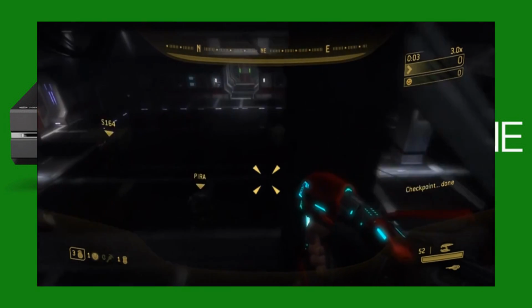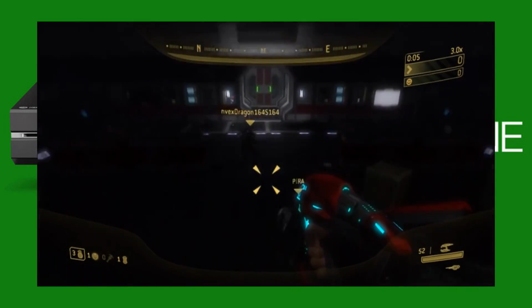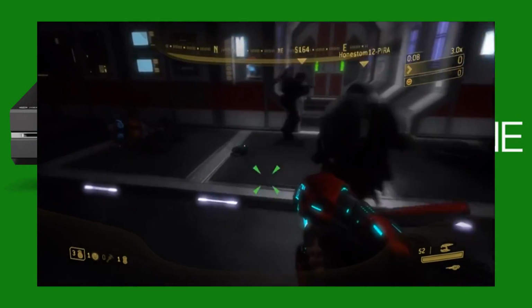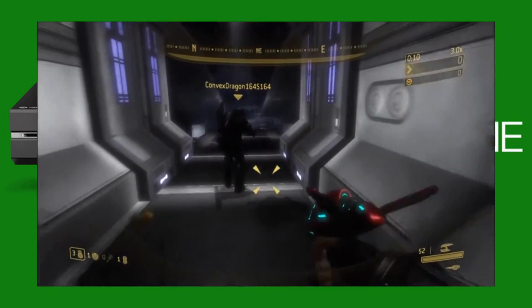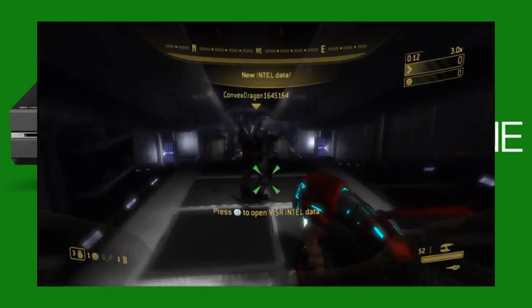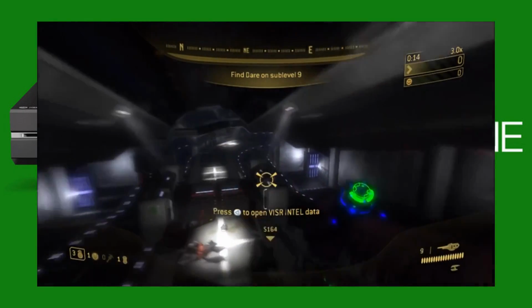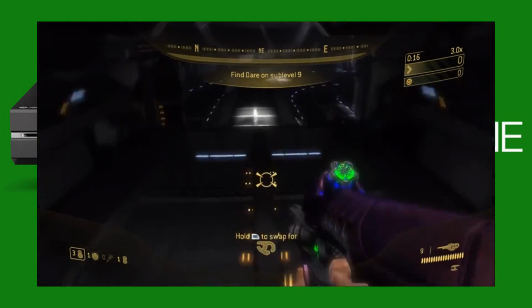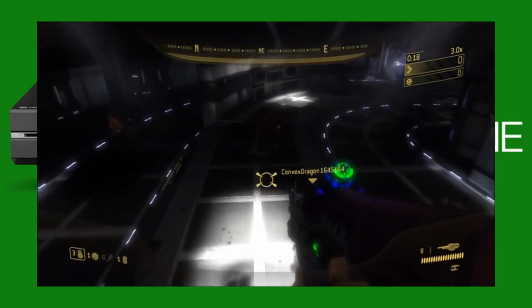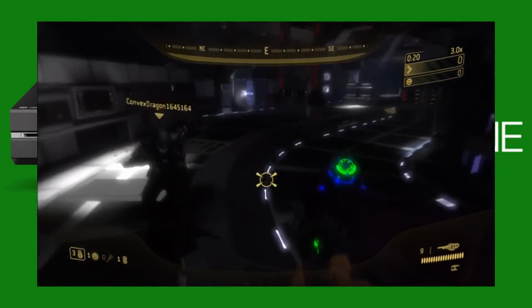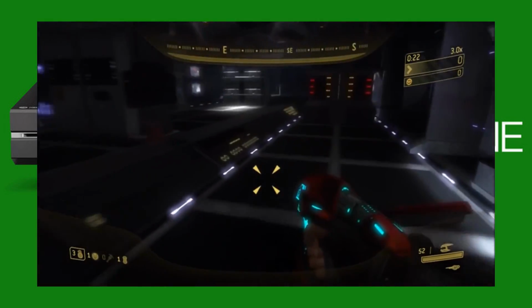Now, to run games at 1080p, 60 frames a second, you need to do a bandwidth calculation. Of course, that's probably too much work for anyone who just wants to play an Xbox game on their computer. So here's the easiest thing I can tell you to do. Get a wired connection, okay? If you have a PC in a room, make it a wired connection. And if you have your Xbox One, make it a wired connection.